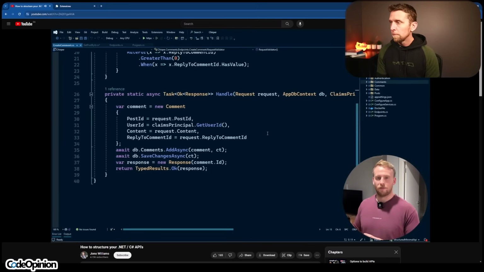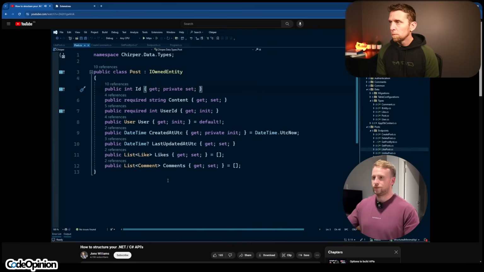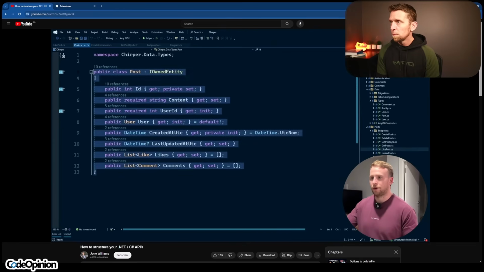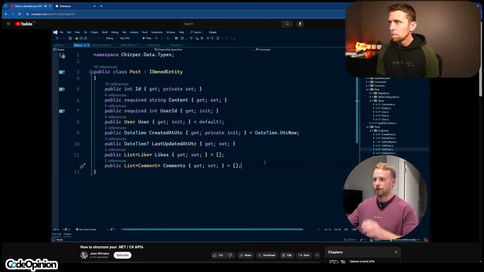Now, the one thing I wanted to go over a little bit more was the discussion around the data and just letting data be data. So here we have a post. It's just a plain old class with no behaviors whatsoever, just properties. So I think it's totally up to you whenever you want to add behavior to a class. I'm never going to say, don't ever use methods on a class, because you're just going to disadvantage yourself way too much. Only add behavior when it makes sense. And that works, it's simple. Just a simple transaction script with a data model, ultimately using an ORM.